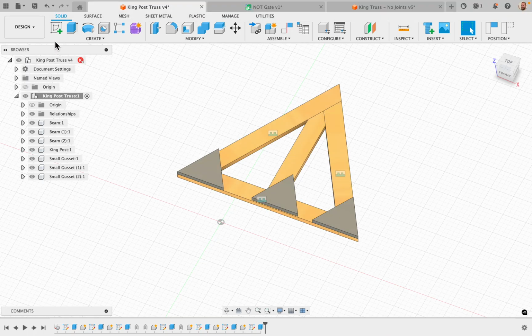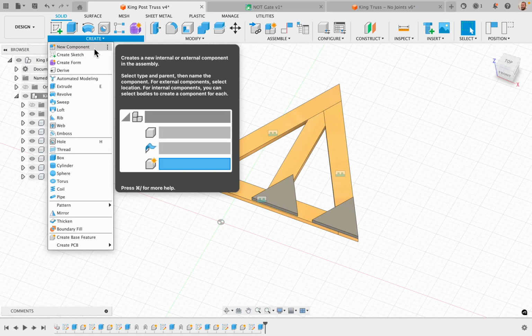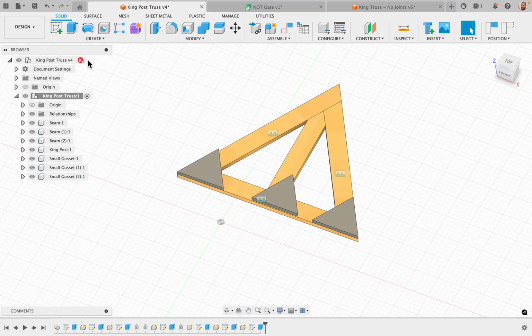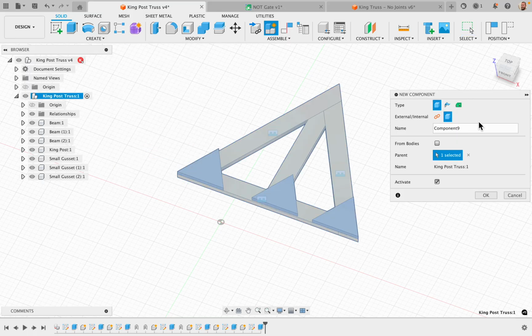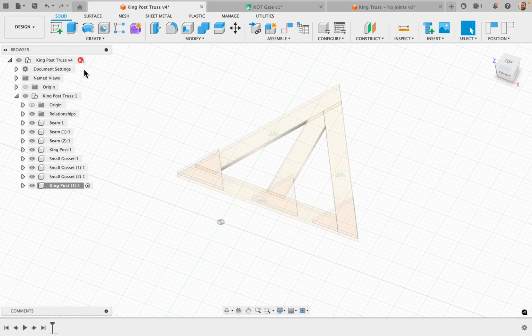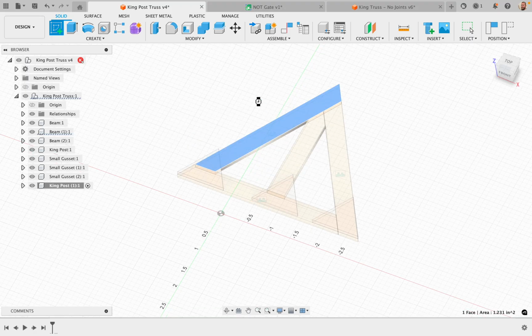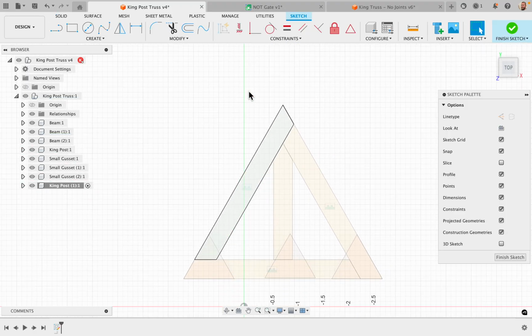All right, so here we go. King post is going to be super easy. Let's make a new component, king post. Okay, and now I'm going to select the surface of the truss.